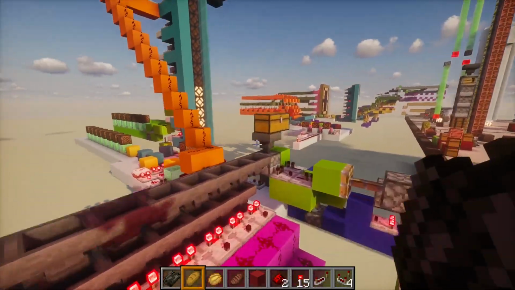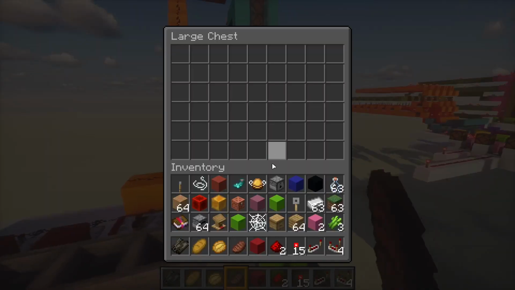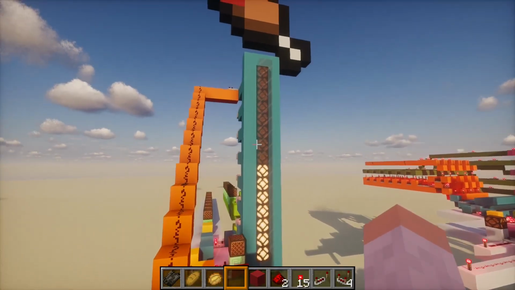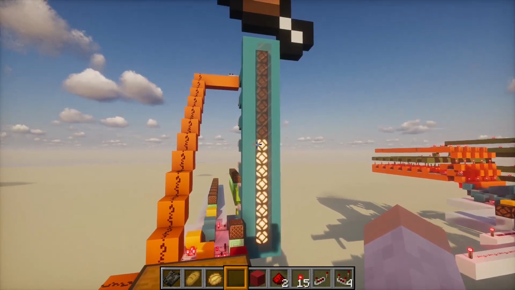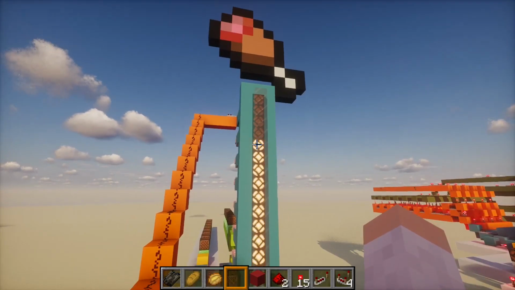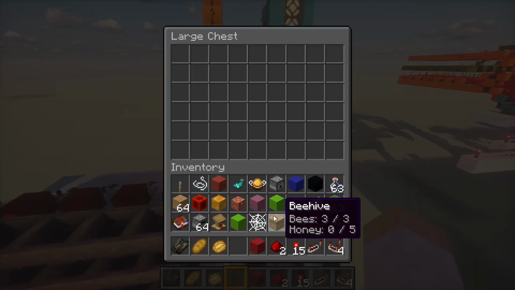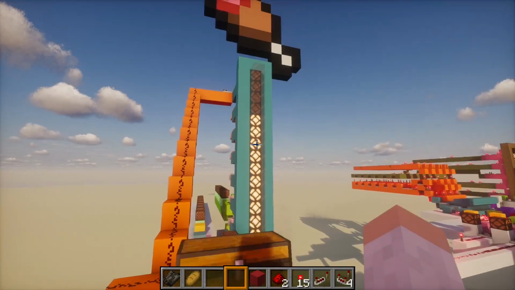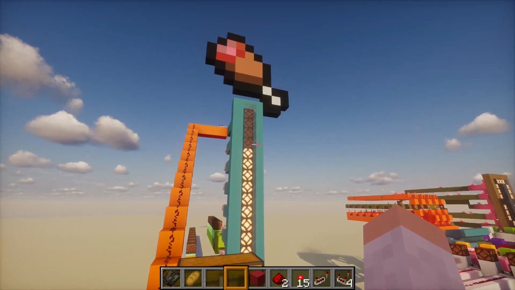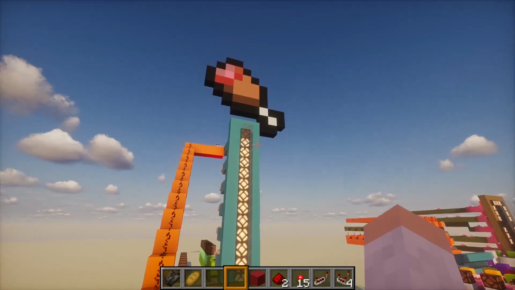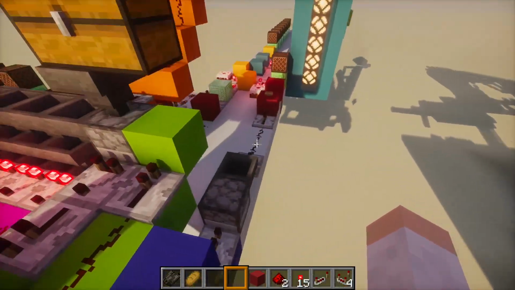So, if I put in a steak, we get 1, 2, 3, 4, and a little tone playing that we fed our friend. If I put in a baked potato, 1, 2, 3, and a little tone that we fed our friend.